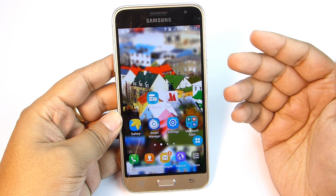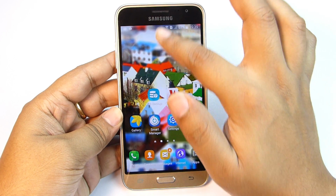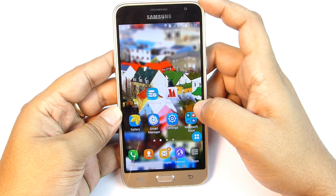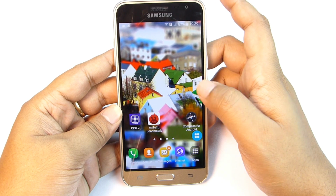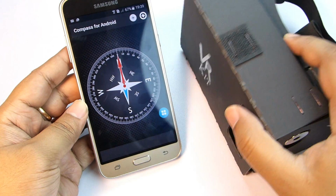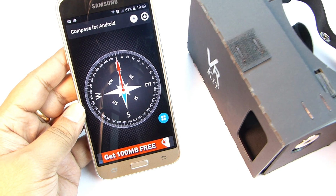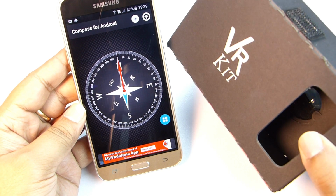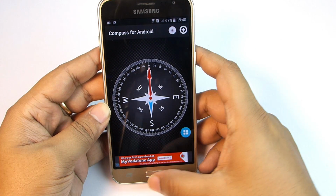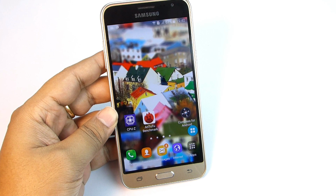Now, just like the previous year's Galaxy J series devices, this smartphone also lacks the ambient light sensor, so no auto brightness is possible. There is a very handy outdoor mode for better sunlight legibility. This J3 also lacks the compass, so though this is not going to affect your gaming or navigation, if you are willing to get a VR kit for your smartphone, you will lose the 360-degree view. You can still watch movies on YouTube and enjoy the virtual big screen, but no cardboard application will be supported on this J3 2016. There is also no LED notification light, and unlike the previous year's J5 and J7, there is no front flash as well.